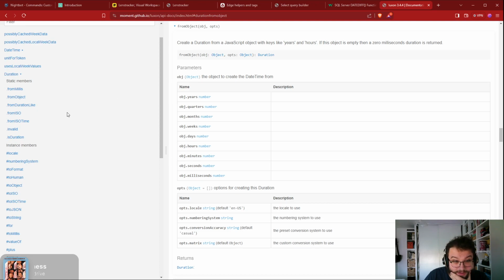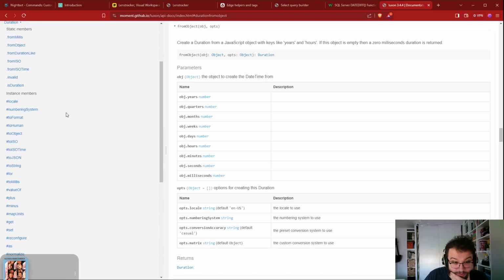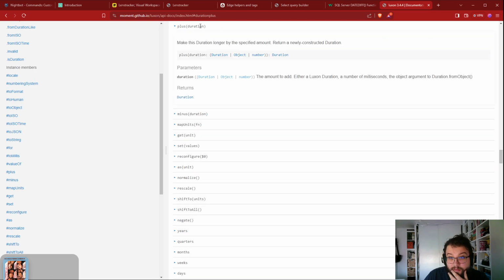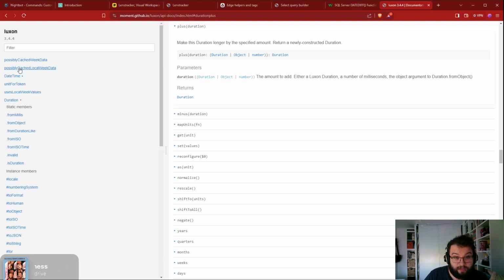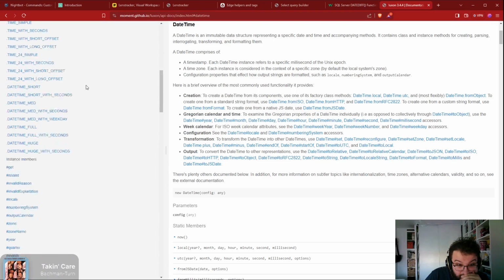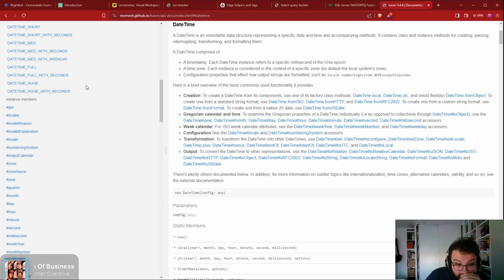Okay. And then what can I do? Can I do plus? And plus takes either a duration, an object, or a number. Okay. Either a Luxon duration, a number of milliseconds, or the object arguments in duration from object. Okay. But can I do a datetime? Can I do like a diff? Let's see.